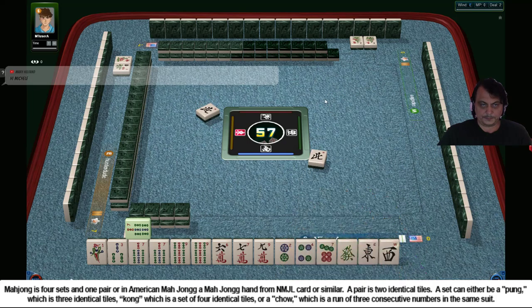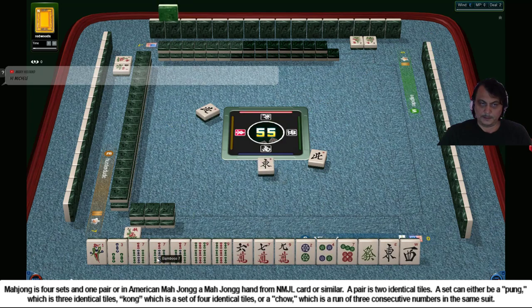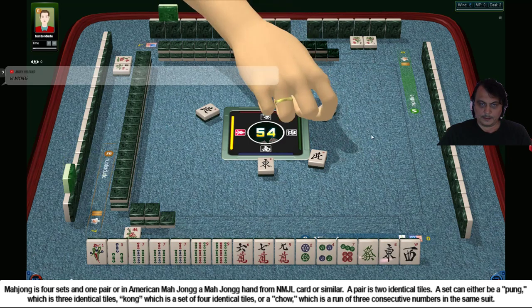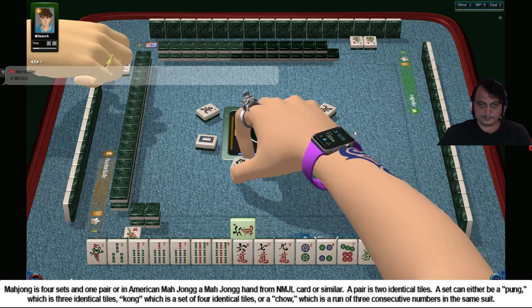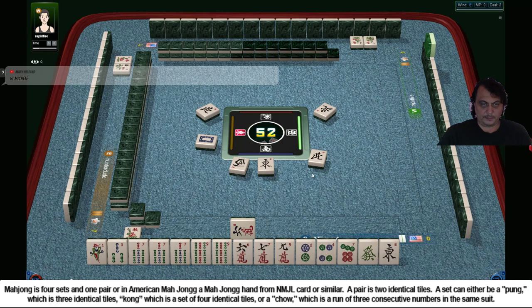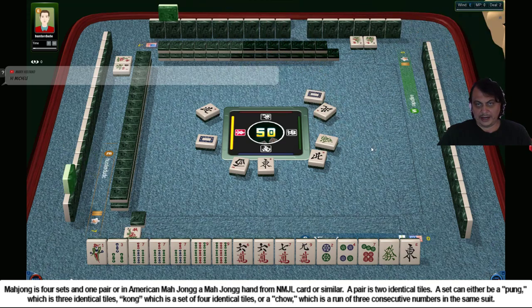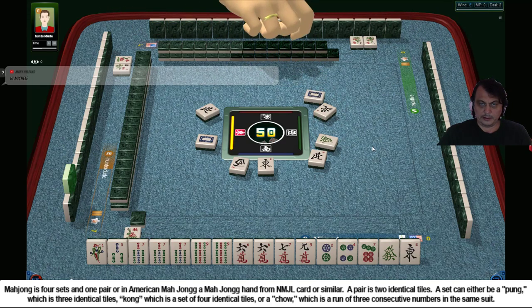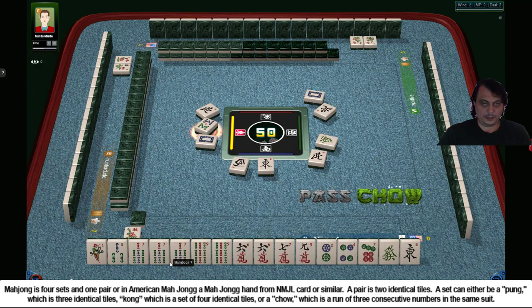Same drill, discarding honors first. Already have a concealed Pong. A pair right here. Have 6 a pair. So discarding honors first, then dragons or dragons and honors, doesn't matter here. And Taiwanese, it's all the same.